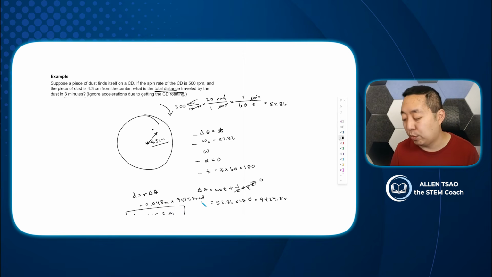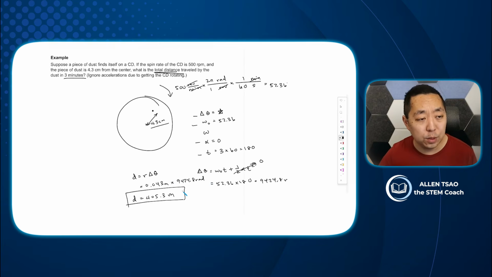It did meters times radians. Radians is technically a dimensionless unit, or it gets canceled out based on the formula. Based on this formula, technically the radians go away. So a lot of people just ignore the radians. Technically, the reason this formula works is because the radians get canceled out, because you're dividing by 2 pi and it cancels out the 2 pi. I won't get into the math behind it, but just as a shortcut, we just say the radians don't really matter. Once you convert it to linear motion, the radians will get canceled out. So that's pretty far that it travels.